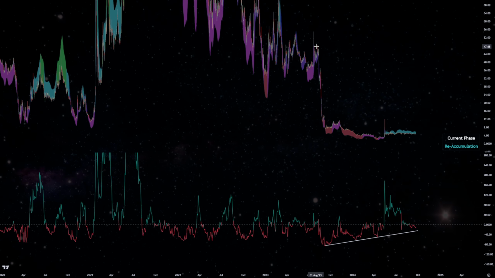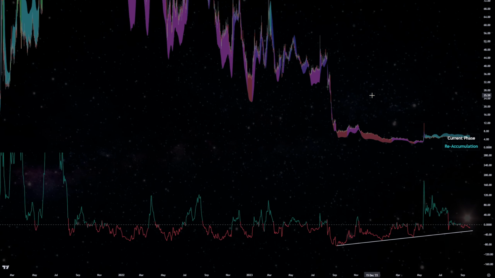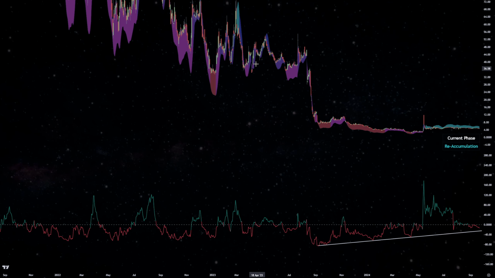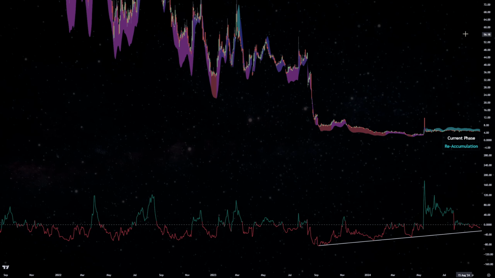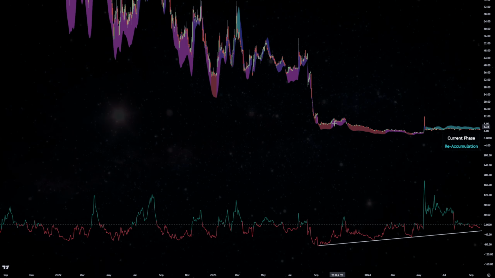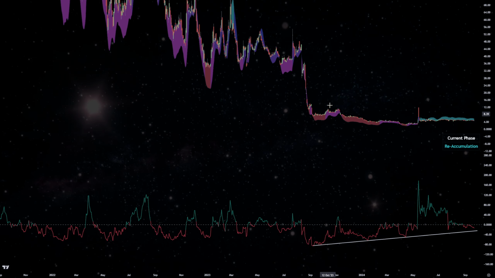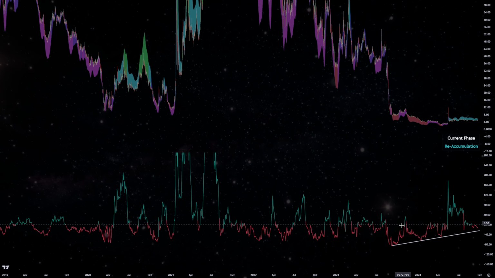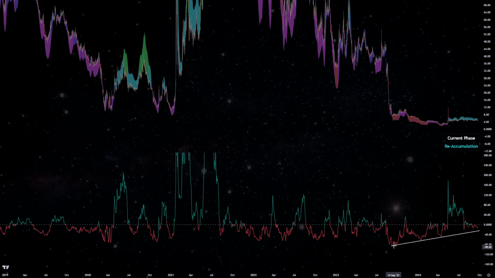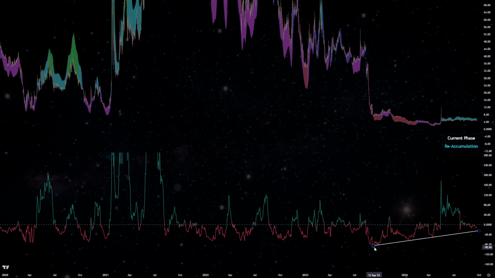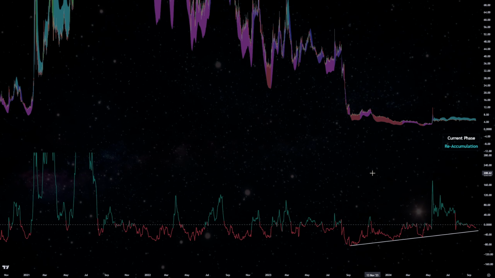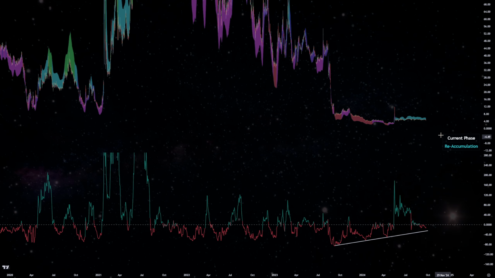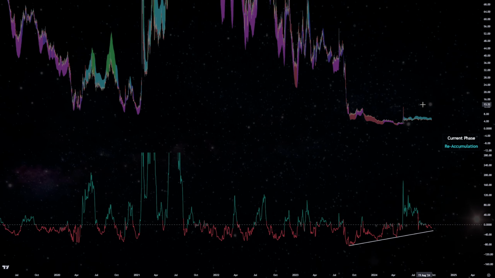right, we have this macro distribution phase here. You can see it's highlighted purple and red, right? That's going to tell us that we're in a declining stage in the markets, and you're going to see little periods of reaccumulation here in purple and then declining in red, okay? Now, the all-time low here on AMC, which you can see on the ROC indicator as well, is right around that 90% range.